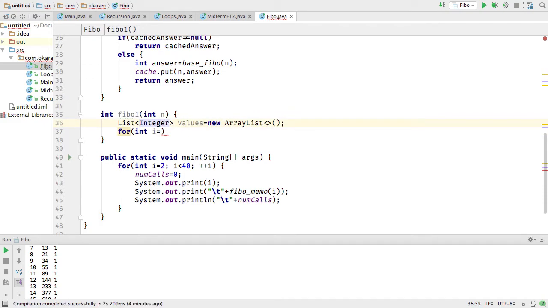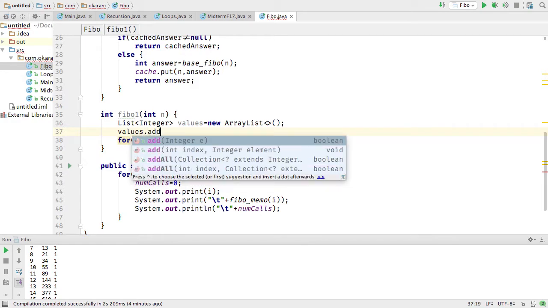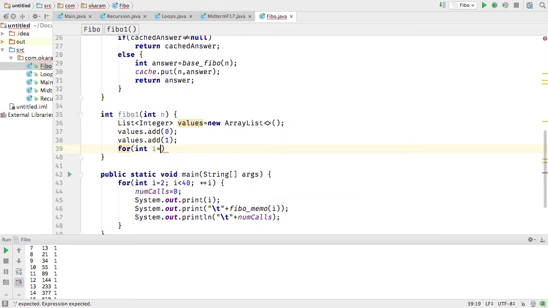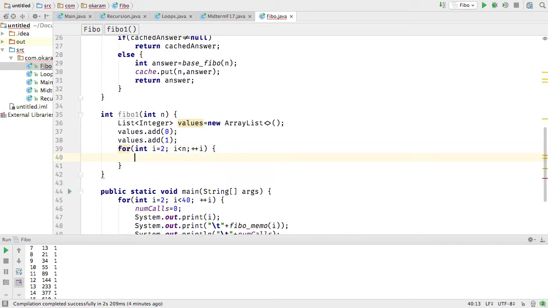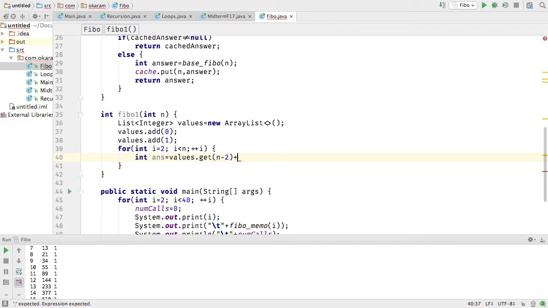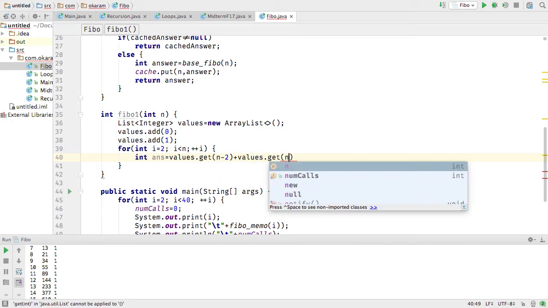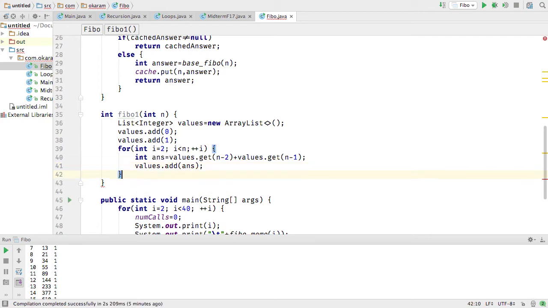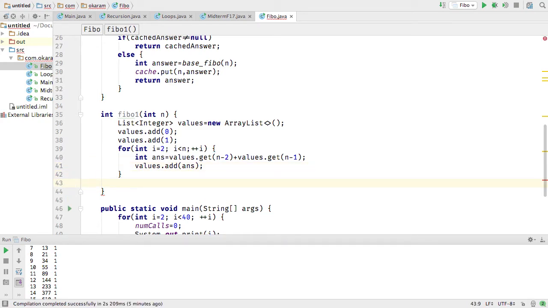I start with, add 0 and 1, and then I can go, right?